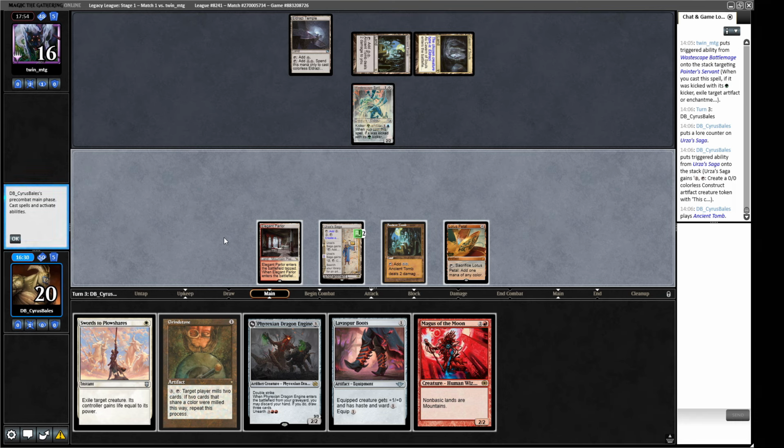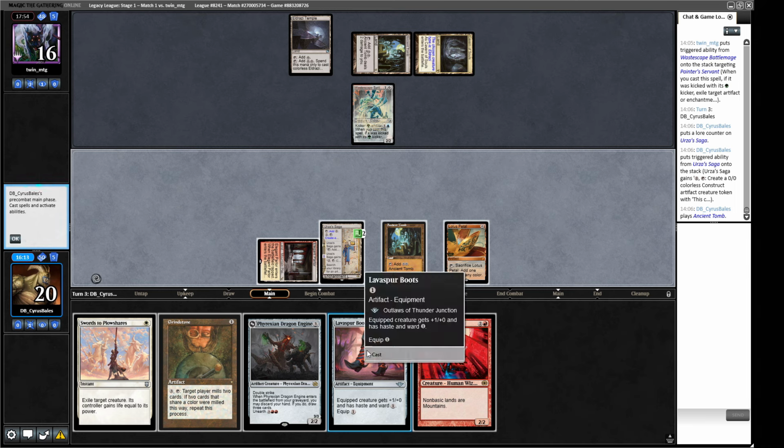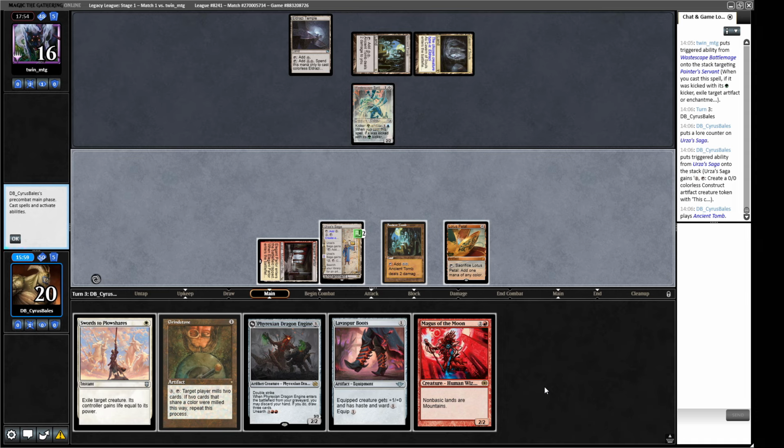We could make a construct token that will be bigger than this creature, which I'm also interested in. I'd rather have the Grindstone in play right now or the Lavaspur Boots. I think it might be the Boots. If we play the Boots out, because this gives us protection down the line for things like this potentially, as well as the haste, which could be really important if we're doing Welder things later on.